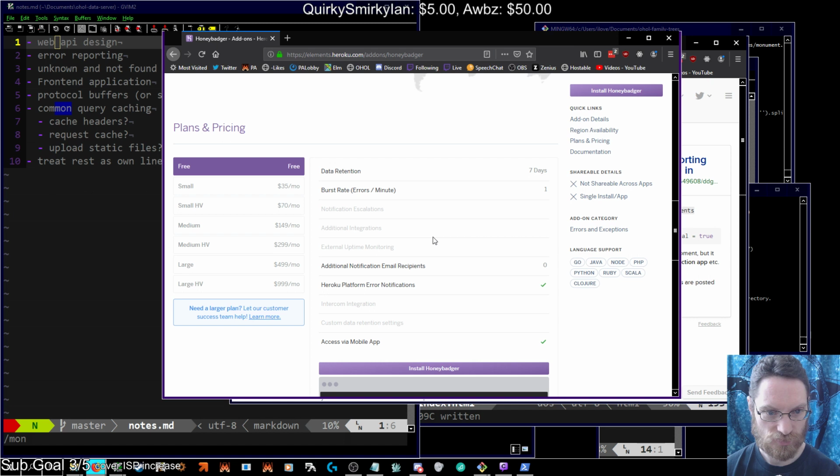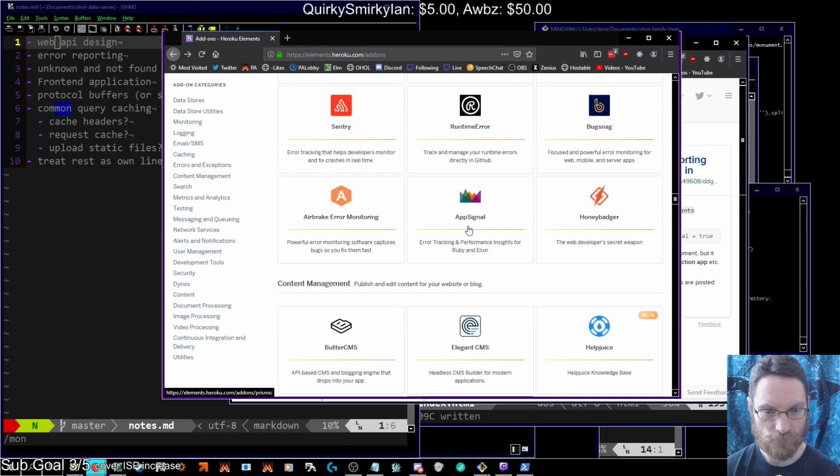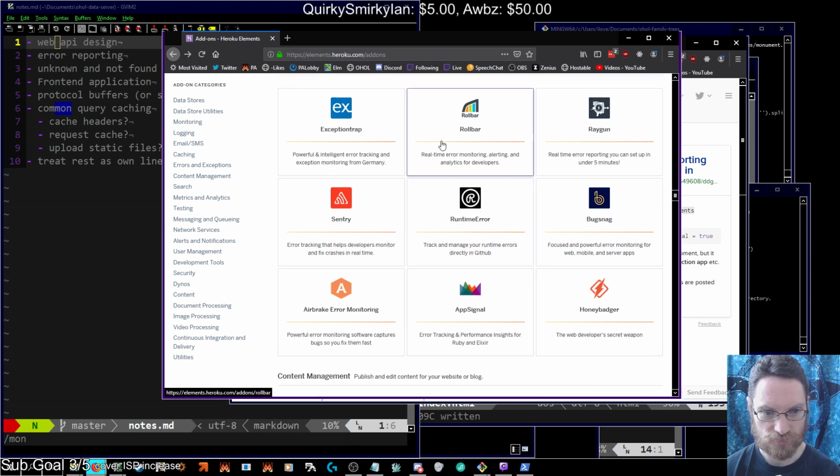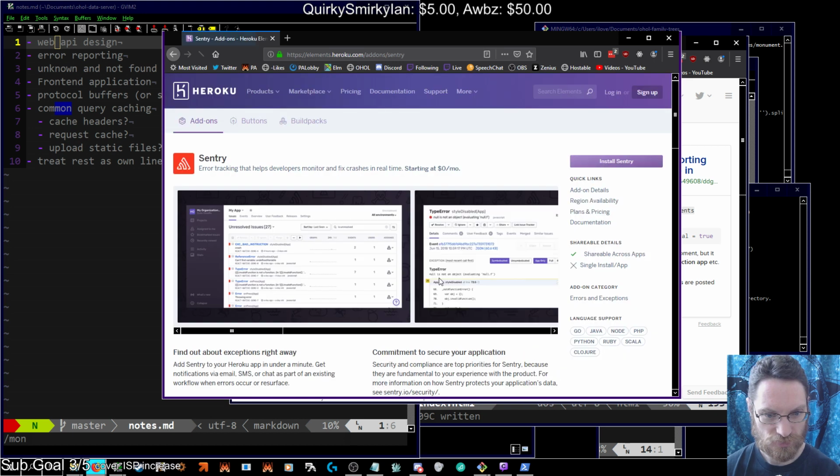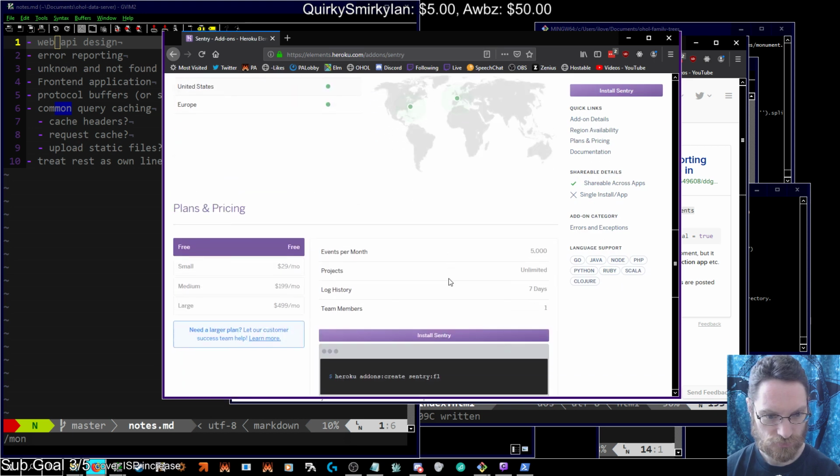Data retention 7, errors per minute. I don't know if any of them have particularly cheap next steps. I think I've seen somebody using that before. Log history 7 days, events per month. Among the smaller first steps.